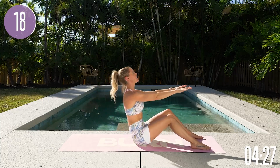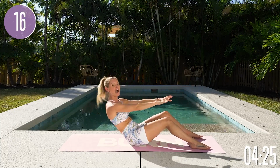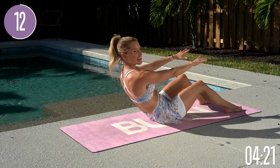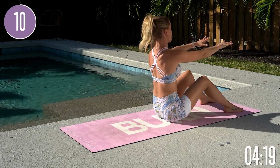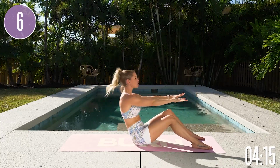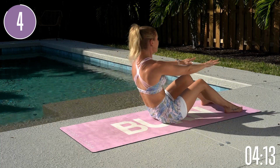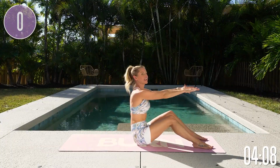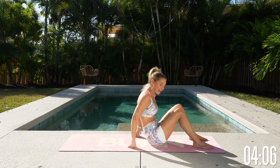Shoulders are down, chest is lifted. You've got a nice smile on your face because, woo, it's abs and we all love abs. All right, that's it. Halfway down and then all the way up again. That's it. So take it down to your edge and then lift. Now you might find like each time that you do this, you can just get a little bit lower, and that's exactly what we want to see. Give me one more. And lifting all the way up. Nice work. And then just relaxing it all the way down to the ground.